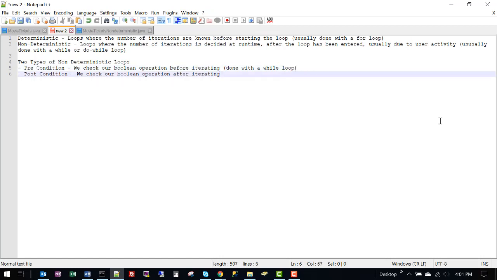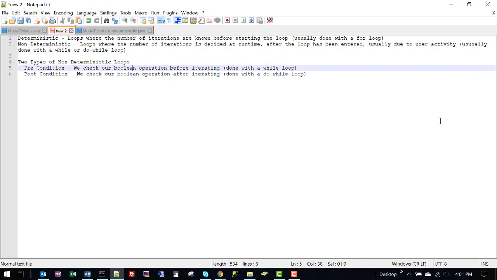It's technically usually, because we can do it with a for, but we're talking about how we usually do non-deterministic loops with while or do.